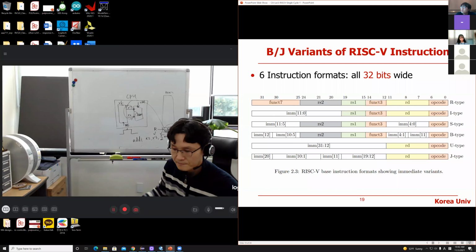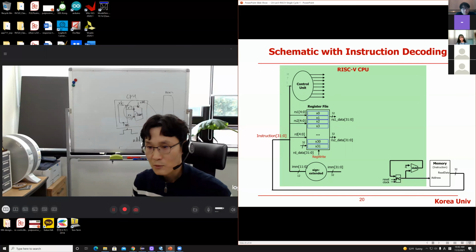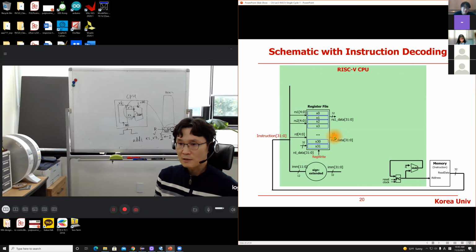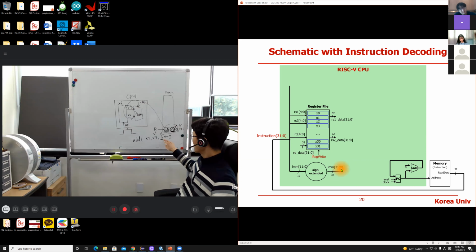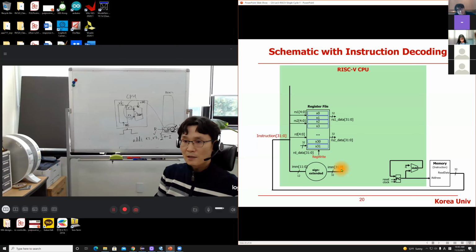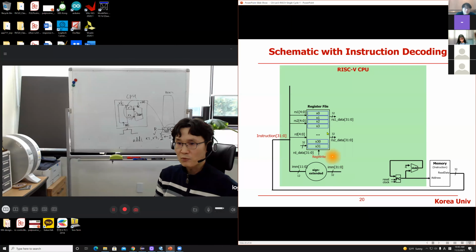So depending on the instruction, for some instructions both source operands come from the register file, but for some instructions you need to take the immediate and do sign extension to generate 32-bit data. That will be the second source operand in case of an I format instruction, I format encoding. So that is source operand preparation.